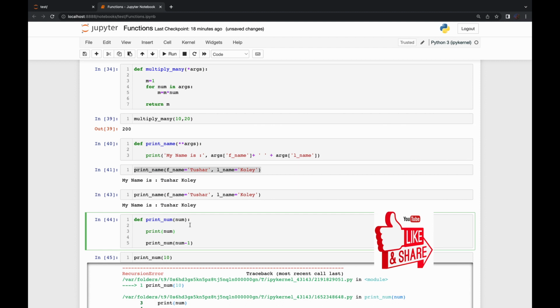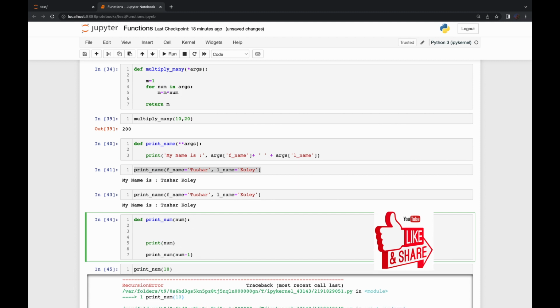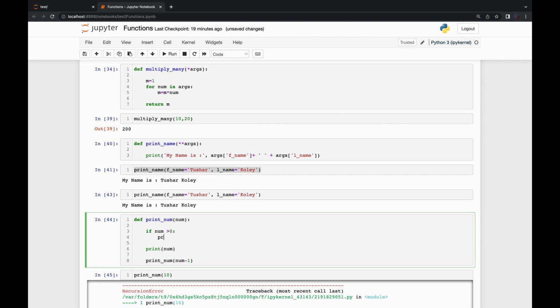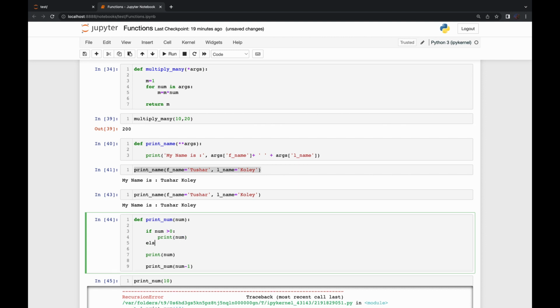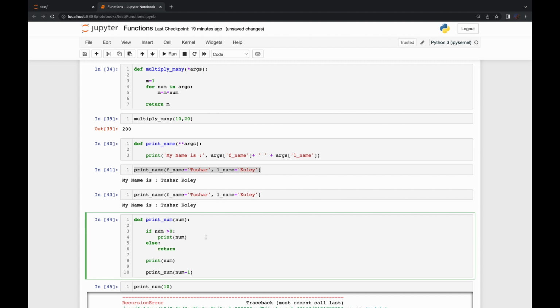The way to do it, I write a condition. Let's say I want to print only if the number is positive. If the number is greater than 0, then print num, else return. So this is my exit criteria.